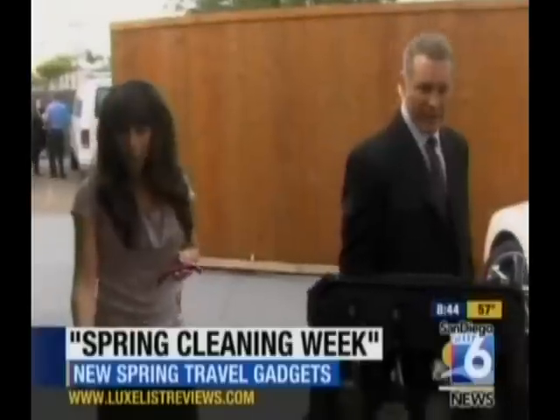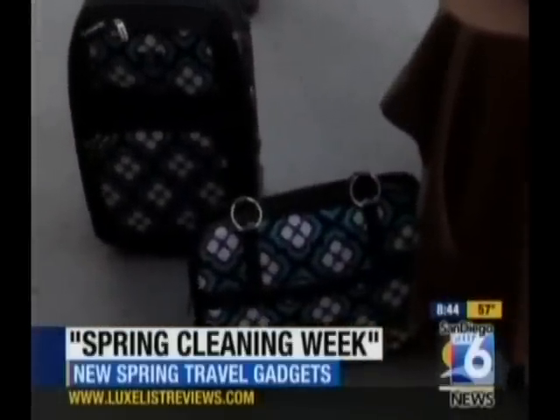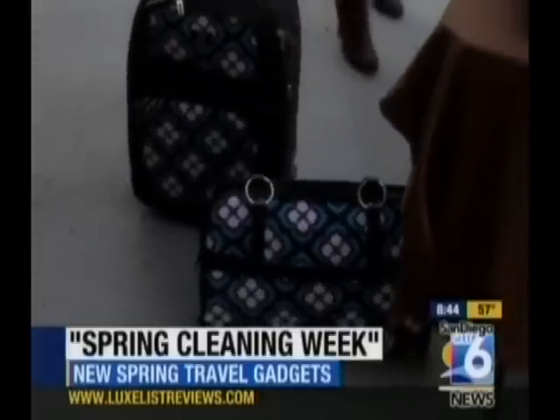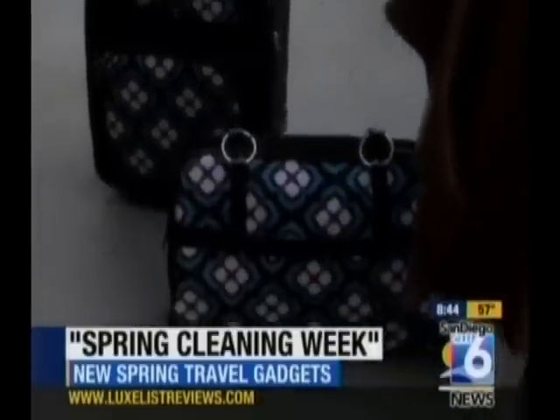You just hook that right around the back of their shirt. And by the way, this is the Chloe Dow two-piece carry-on luggage set — this is a Project Runway winner. That's available at store.nuo. It's about the right size too, it's all carry-on, fits in the overhead bin, and it's designed really well.